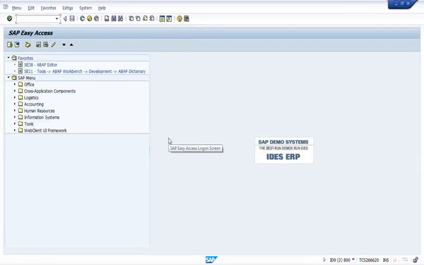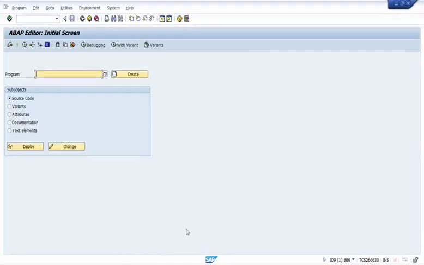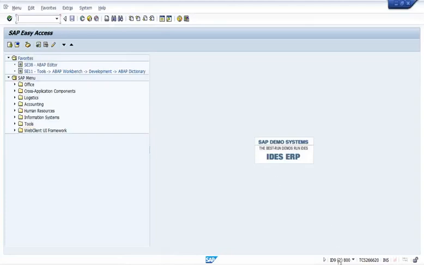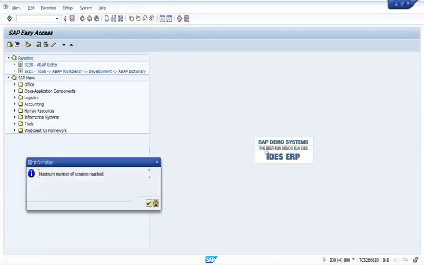So this is the second session. How can you know that it's the second session? You can see this number 2 in the ID, that means second. Here in the ABAP editor you can see this is the first session and this is another session. Same way you can open the third session, fourth session. As per the current configuration, the system allows us to open 4 sessions maximum.